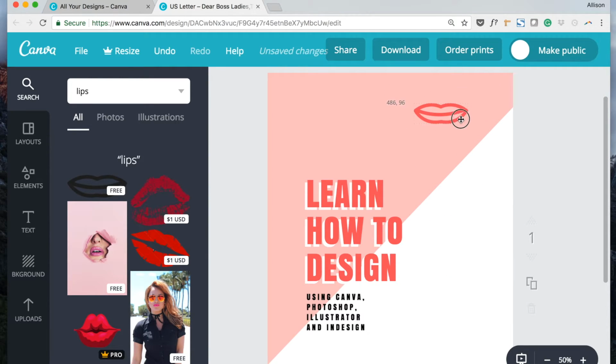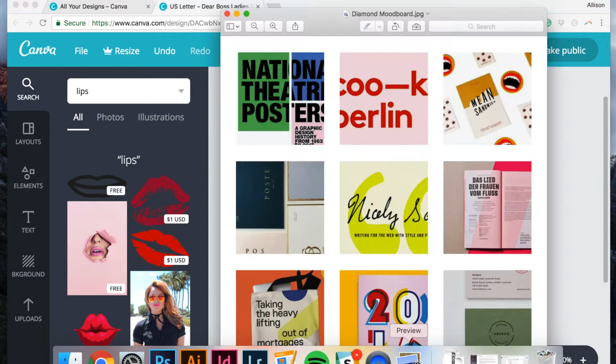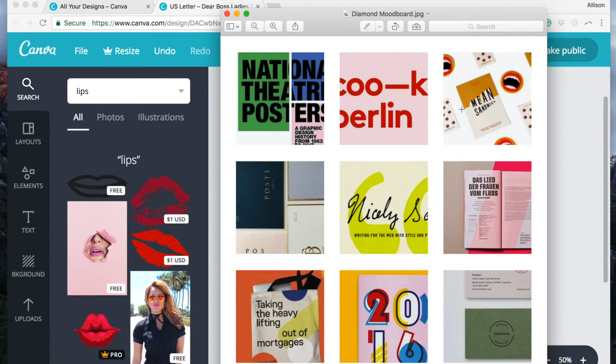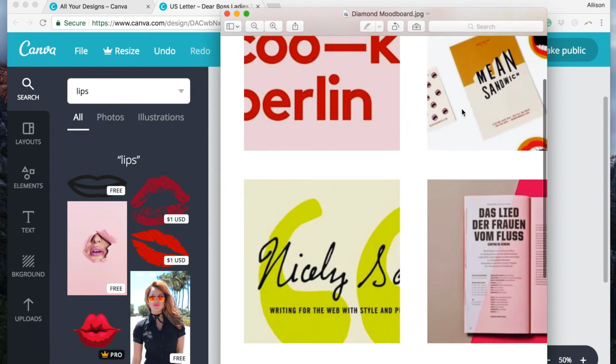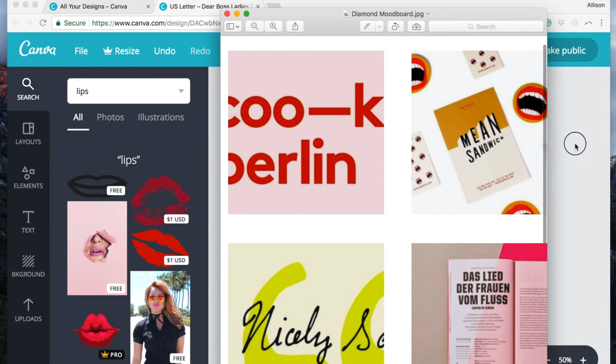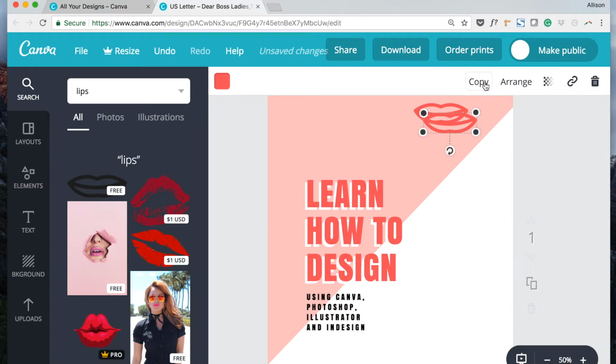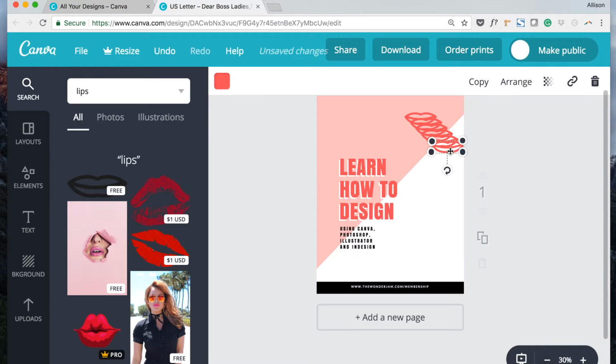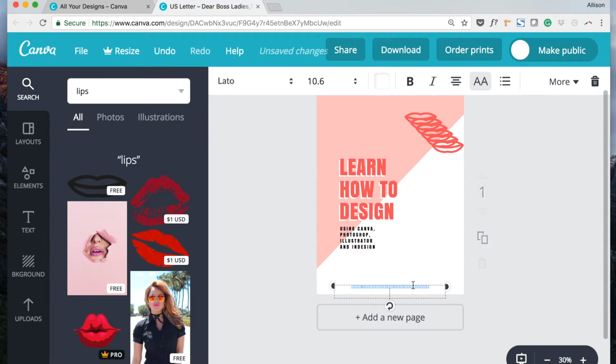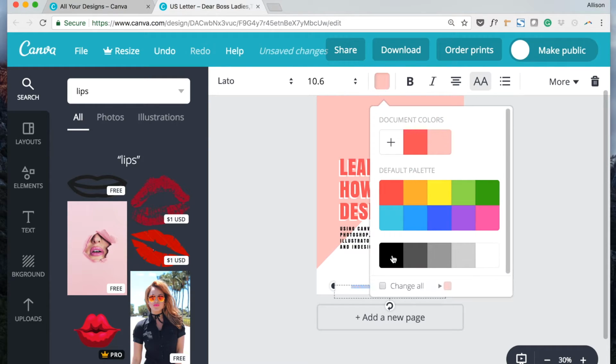And so when you do something like this, if we go back to this pin, you can easily see that they're using this sort of as a pattern, which I think is really cute. So I'm going to copy it a bunch of times, and I'm going to zoom out. And actually, I don't like this black bar. So I'm going to go into it and change the color to gray.